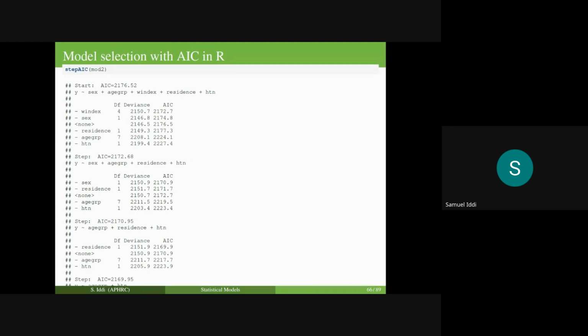Then I can do my goodness of fit test to see whether the two models I have finally picked as my best satisfy the assumptions in my model. I'll perform the diagnosis or residual analysis on those models to be convinced that they are actually doing well and I'm not violating any assumption.